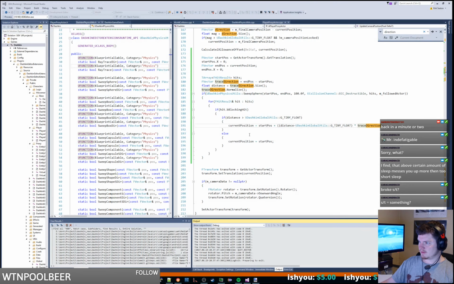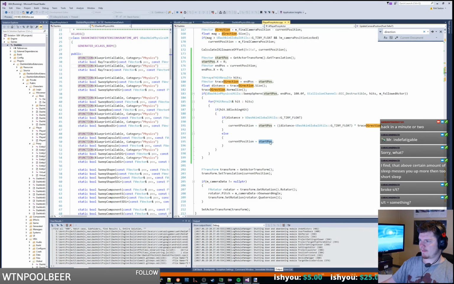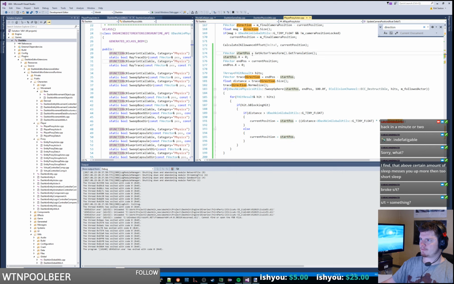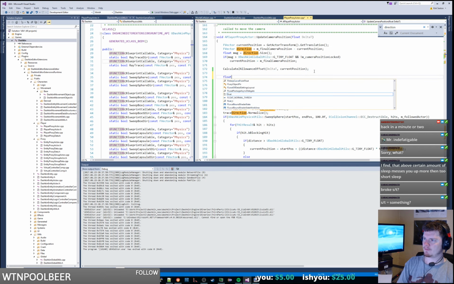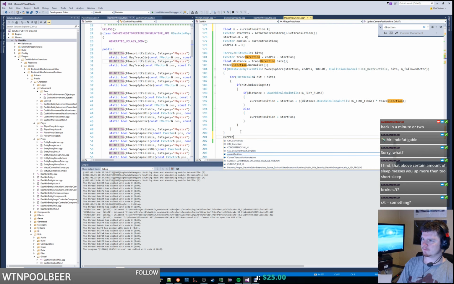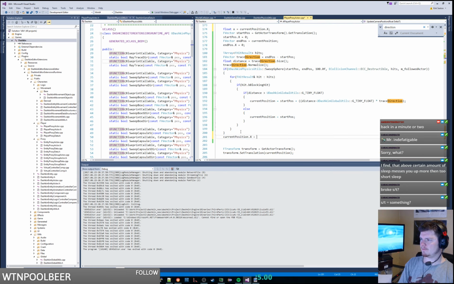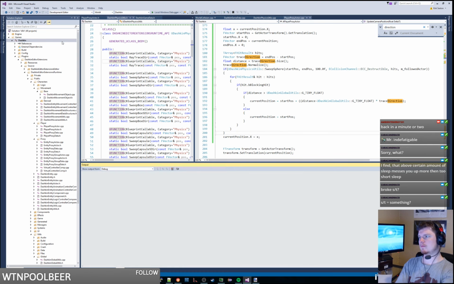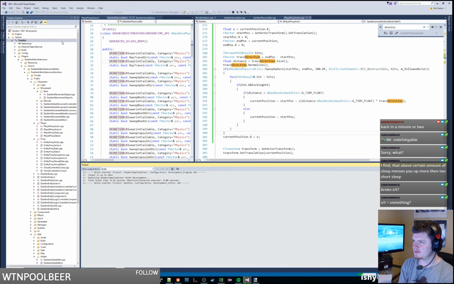Alright, that makes sense. Need to save the X coordinate. We're zooming way far in there when we shouldn't have.